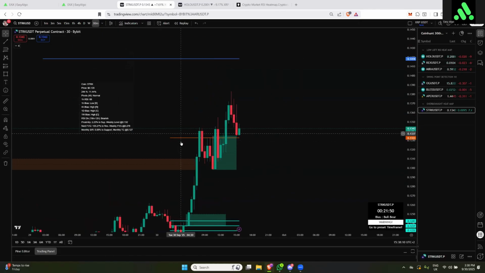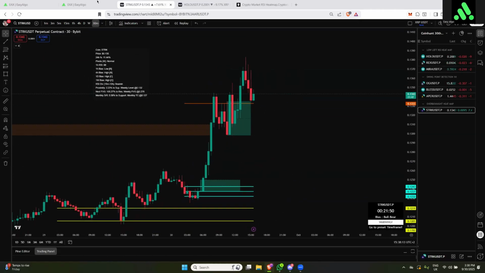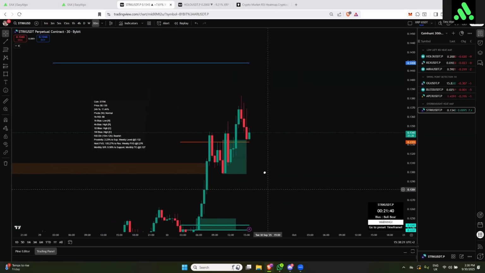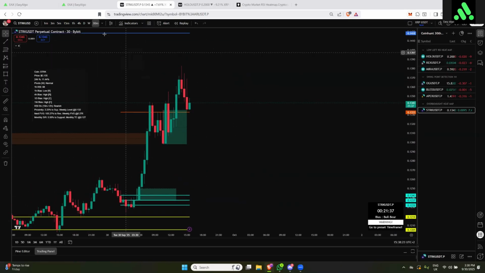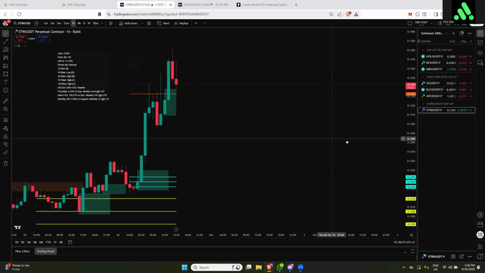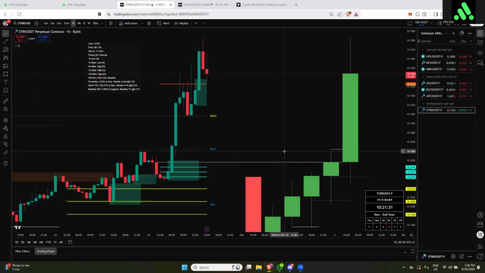Okay. So this one is showing 68 RSI, reversal on the 1 hour, 4 hour, continuation on the daily and continuation on the weekly. So where is my SMCX? I'm on the 30-minute, that's why. There we go. So it actually bounced off.